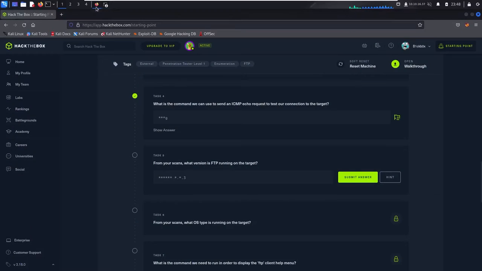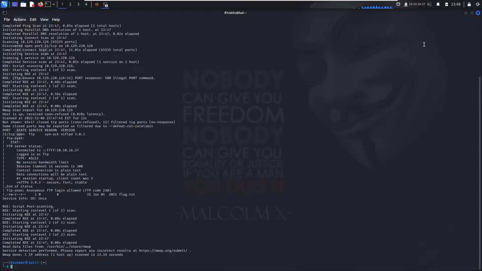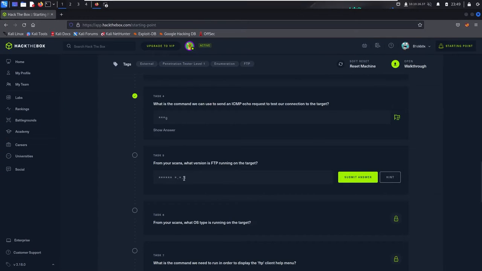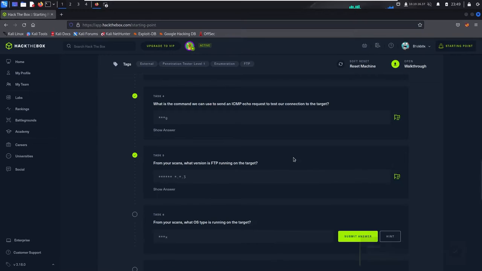Okay, so the question was, from your scan, what version is FTP running on the target? Nmap makes it easier for us by returning the scan in the form of a table. And from versions, we see vsftpd 3.0.3. What vsftpd stands for is a FTP server for Unix systems, such as Linux and Ubuntu, things like that. And this version 3.0.3 is an old version, with a newer version released in August 2021, which is version 3.0.5. As a best cybersecurity practice, it's best to keep all software and hardware updated. So we're going to copy this and put it into the page. It looks like we're good.